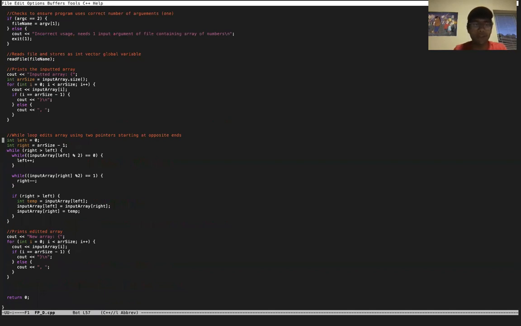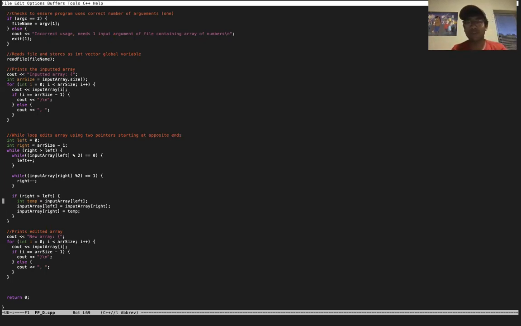So what I did was, instead of iterating through the method 1,000 times, which is what I had originally, I had a pointer on the left and a pointer on the right. And so I said, while the pointer on the right does not cross the pointer on the left, while it's still greater, you iterate your left pointer until you hit an odd number. So it iterates if it's even, and if it's an odd number, it stops. And you iterate the right pointer until it hits an even number, and then you just switch them, if the right pointer is greater than the left pointer. So that's just in case it iterates past each other.